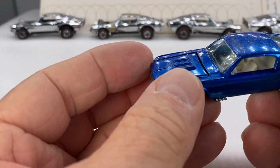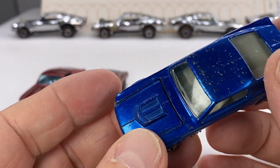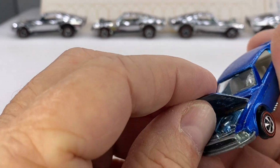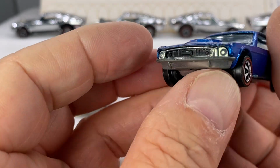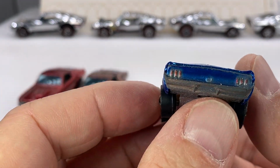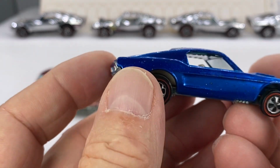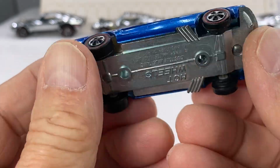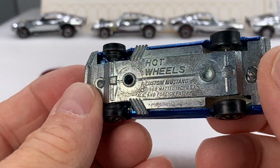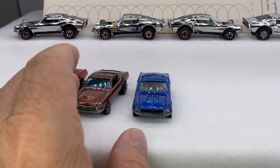There's a blue. I auctioned one of these last night. This one's got a little bit of wear on the roof there. This is a US. Always check the hood to make sure it's solid. Blue custom Mustang here. Painted tail. The one last night was not painted. That means it's early run. Yep, early run, which means if you flip it over, it's got a 1968 base on it. There's a blue US.